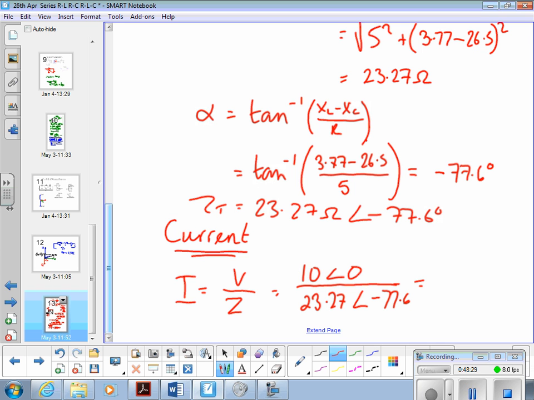And that should be slightly higher than it was because we didn't have the inductor in there. Amps angle plus 77.6 degrees. Does that work with CIVIL? Overall capacitive, current leads voltage? Yeah. Alright, worthwhile check.